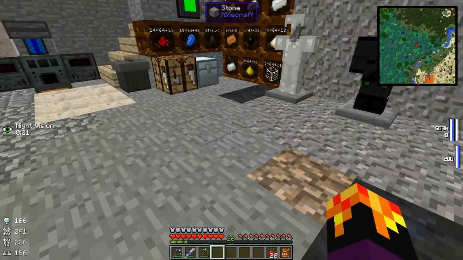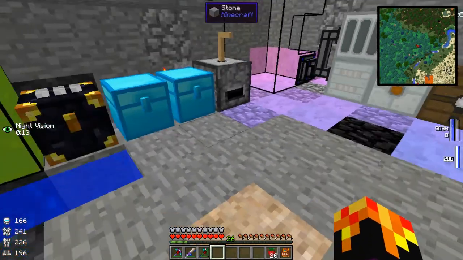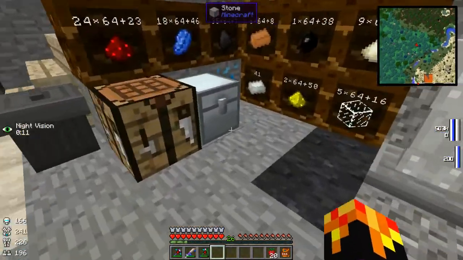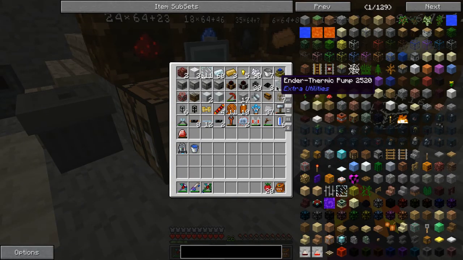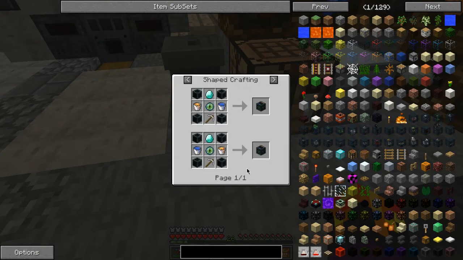Especially pumps, because when I pump out lava, I'll end up leaving lava flowing, and flowing blocks of lava cause a lot of lag. But there's a solution for that, guys, and that is called the endothermic pump. It's from Extra Utilities. It's actually made to pump lava out of the Nether. If you want to pump lava out of a different dimension, you have to go to the config and say pump out of that dimension.